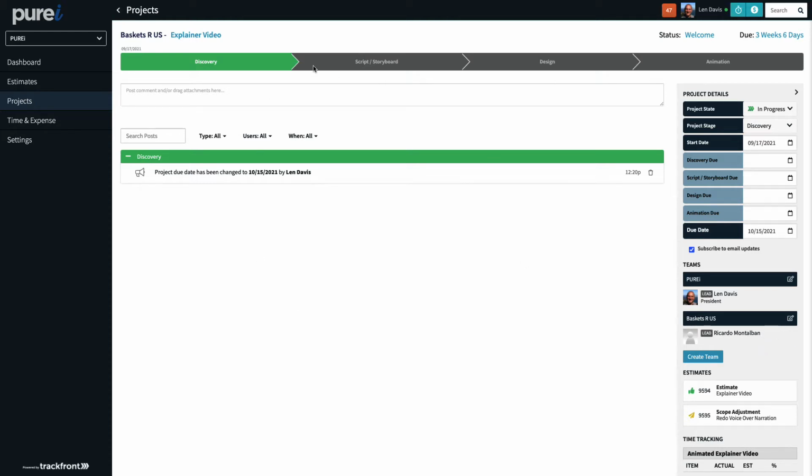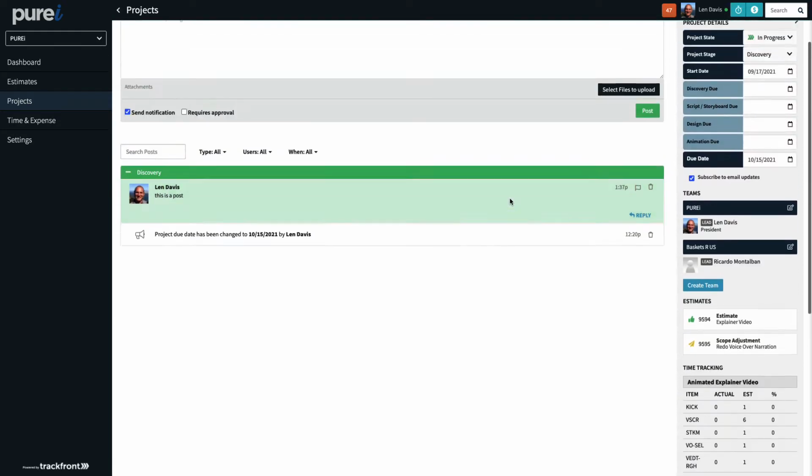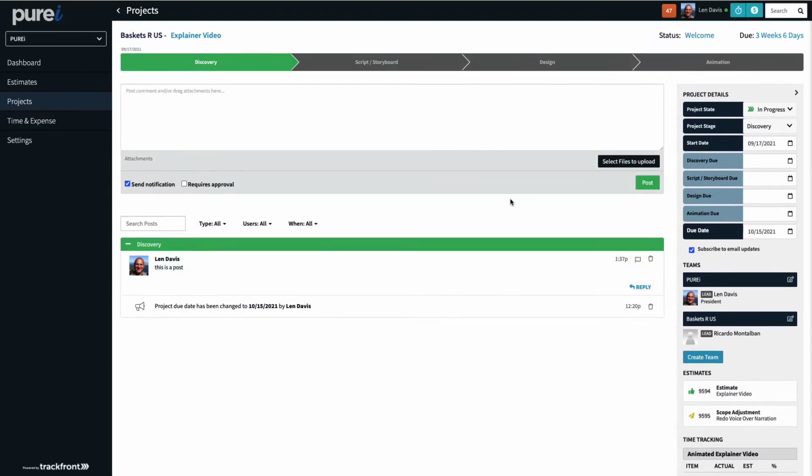So this view right now is logged in as the user, and if I make a quick post on here, this is a post, and I click on post, it will automatically show up right there. And not only for myself, but anybody else who's on this project wall and logged in at the same time, this will be a live view, just like if I post on the client side, the free collaborator side of things.